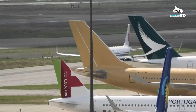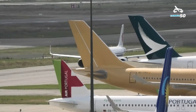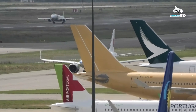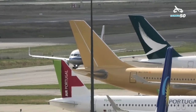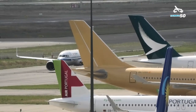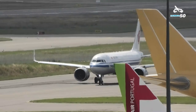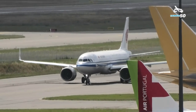G'day to you. If you're wondering what I'm doing here, folks, I'm just holding on this shot for the Air China Neo, and it is moving. So hold your comments. Let's track this one and see where it goes. I think what will happen is she will come towards us, do a right, and taxi back down the runway for departure, because obviously the departure is towards us. See those big engines, I think that's the LEAP engines, possibly. Very distinctive, very easy to tell the Pratt & Whitney power plants.